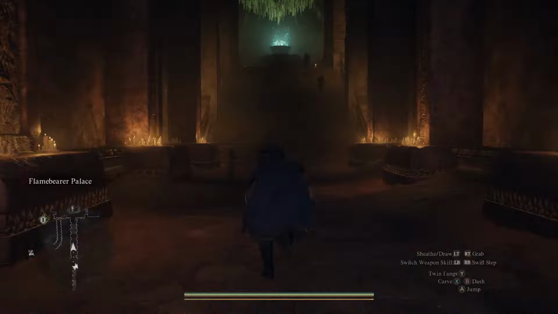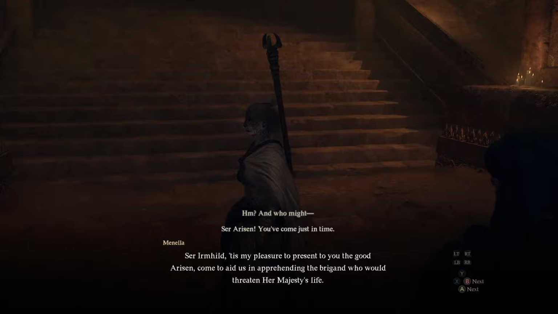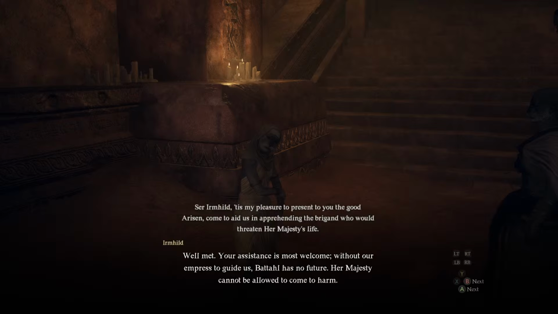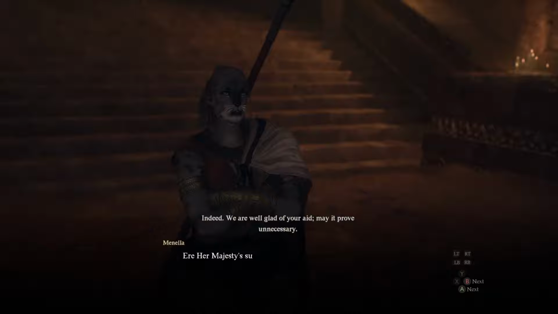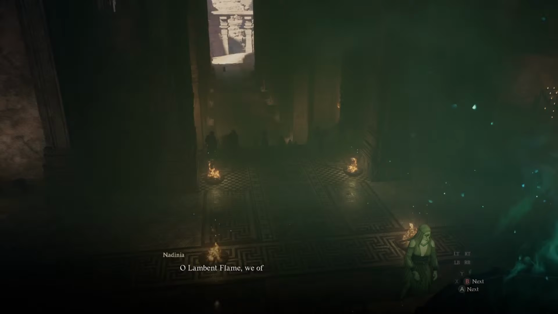Sir Arisen, you've come just in time. Sir Ermhild, 'tis my pleasure to present to you the good Arisen, come to aid us in apprehending the brigand who would threaten Her Majesty's life. Well met. Your assistance is most welcome. Without our Empress to guide us, Batal has no future. Her Majesty cannot be allowed to come to harm. Indeed. We are well glad of your aid. May it prove unnecessary. Ere Her Majesty's supplications begin, we would, however, prefer that this affair be kept quiet. Empress Nadinia shall commence her prayers any moment now. Oh, lambent flame.